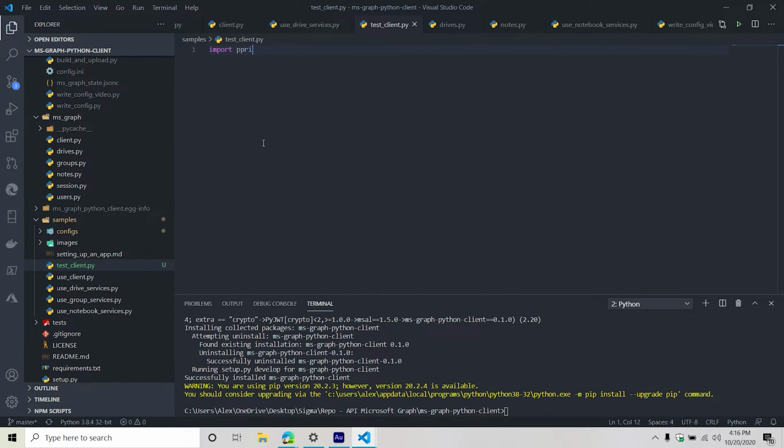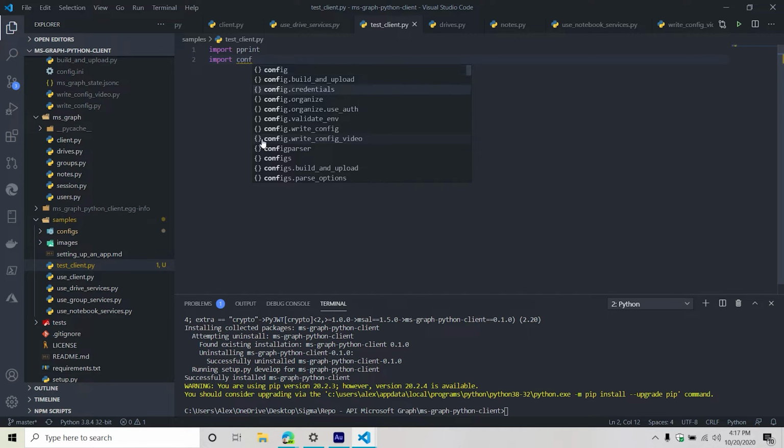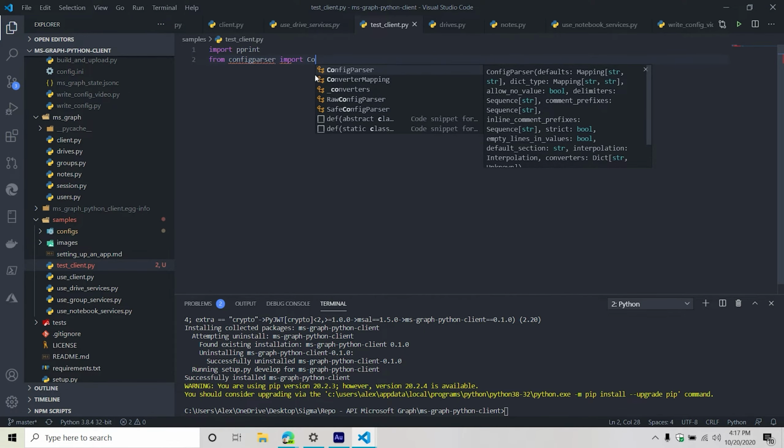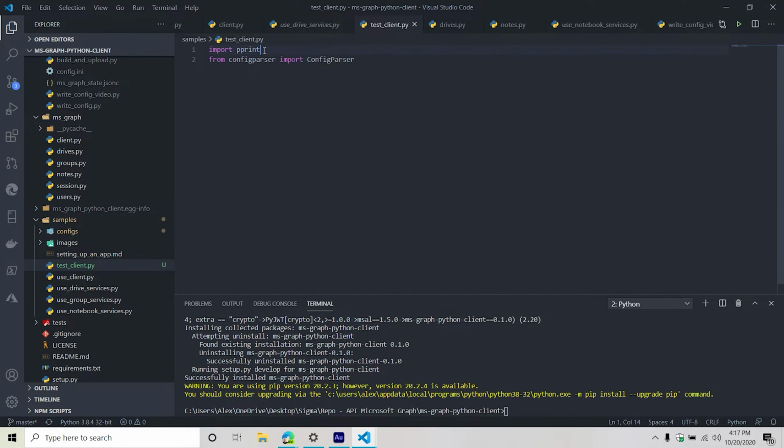I'll import pretty print. I will import config parser. Actually, I'll import the actual object. So from config parser, import ConfigParser.